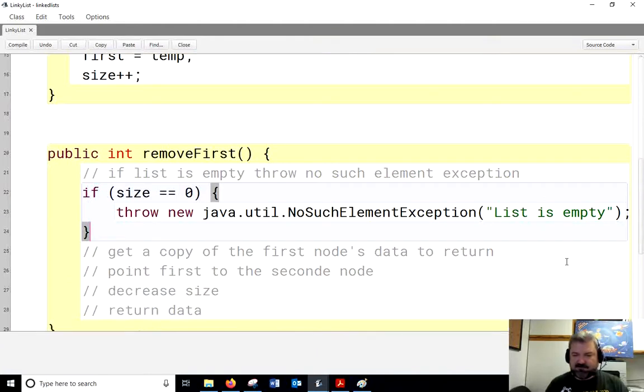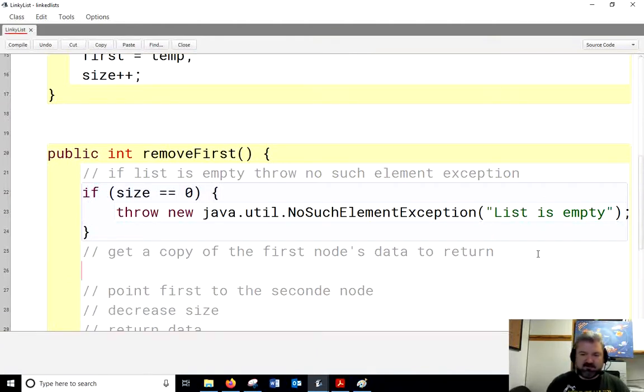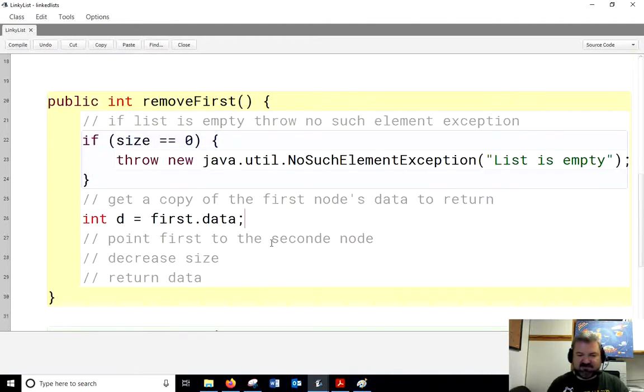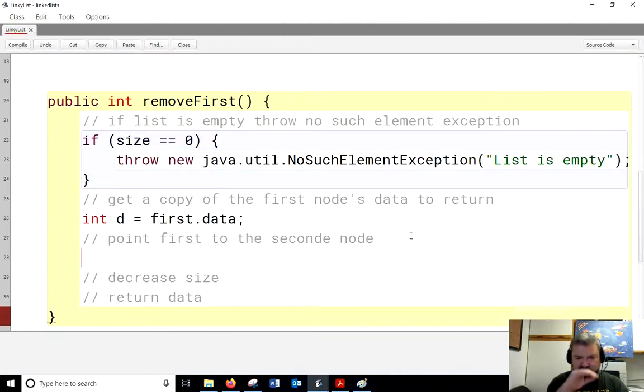Get a copy of the first node's data to return. Okay, cool. So int d is equal to first.data. So I just got a copy of it because I'm about to erase it. I want to make sure I have that so I can return it to the user, because when you remove, typically you return what was there. Point first to the second node.